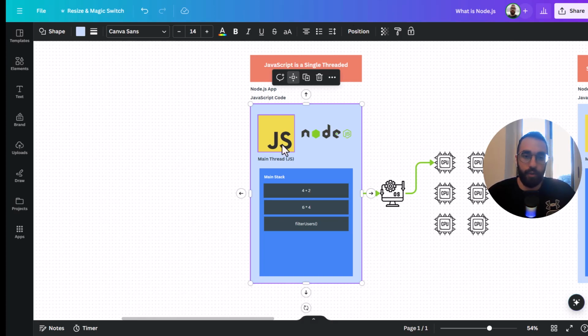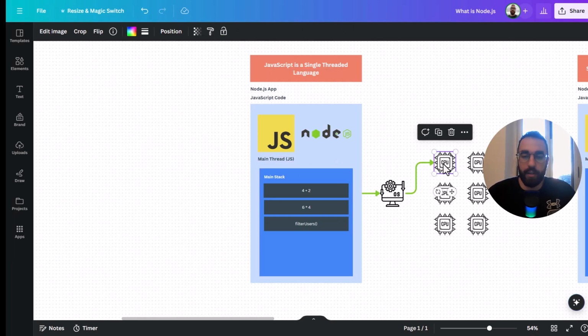But JavaScript and Node.js are written in JavaScript, so there is only a single thread inside our process. What does that mean? It means that the single thread is handled by a single CPU core in order to execute its code and functionalities.